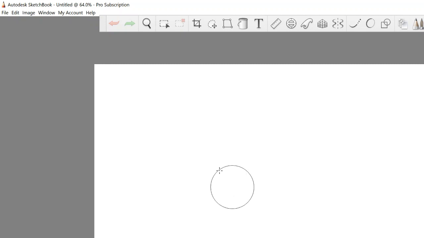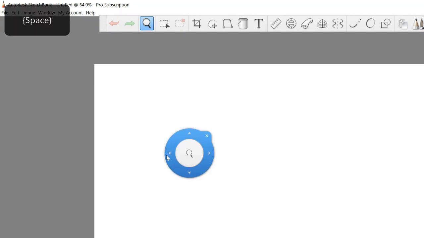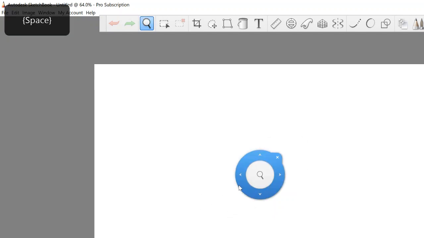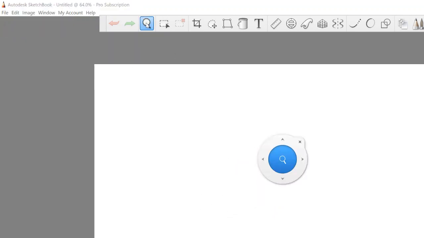Okay, so I've opened a brand new canvas, and I've already preset a number of the buttons on my Cintiq Companion Pro to match up with some of the hotkeys that you use in Sketchbook Pro, and I'll just try and call them out. I believe they show up on the screen up here. Yeah, space. So holding spacebar brings up this little zoom tool, which you can also find up here.